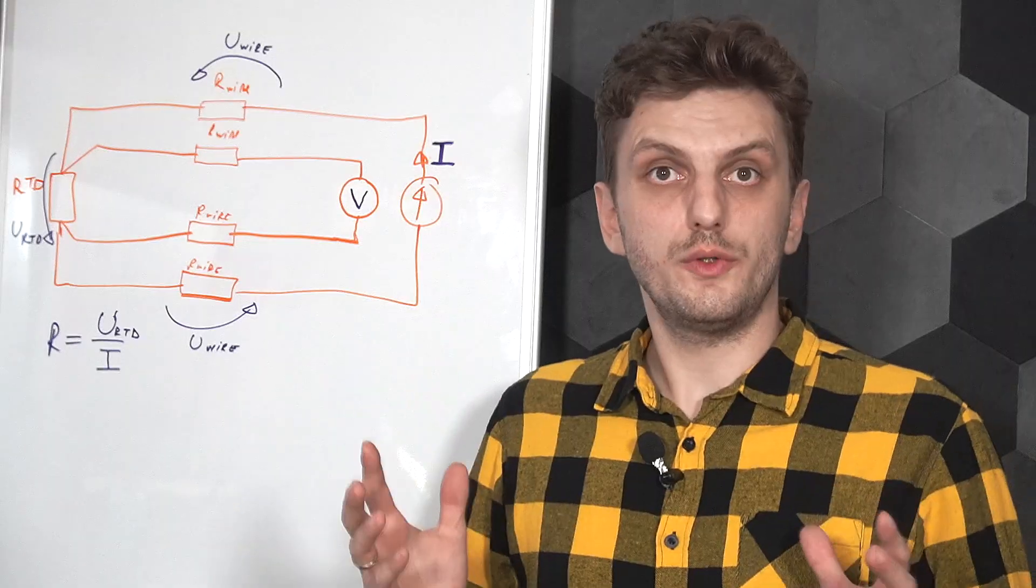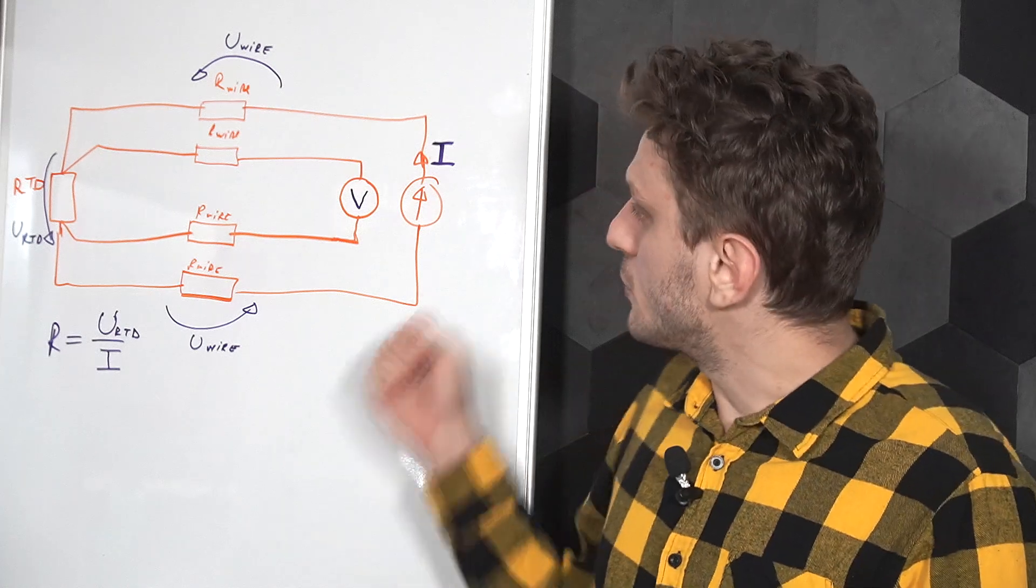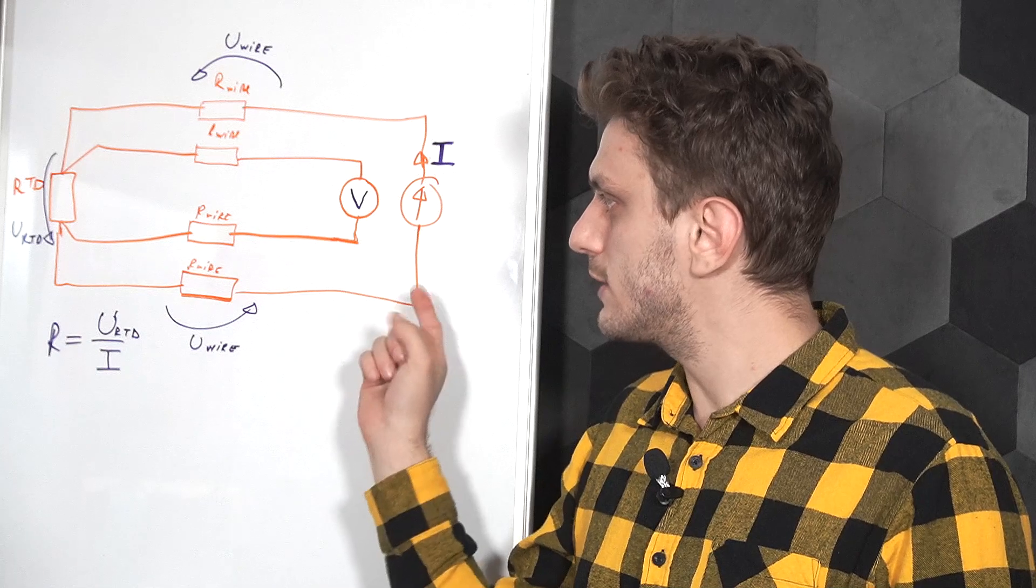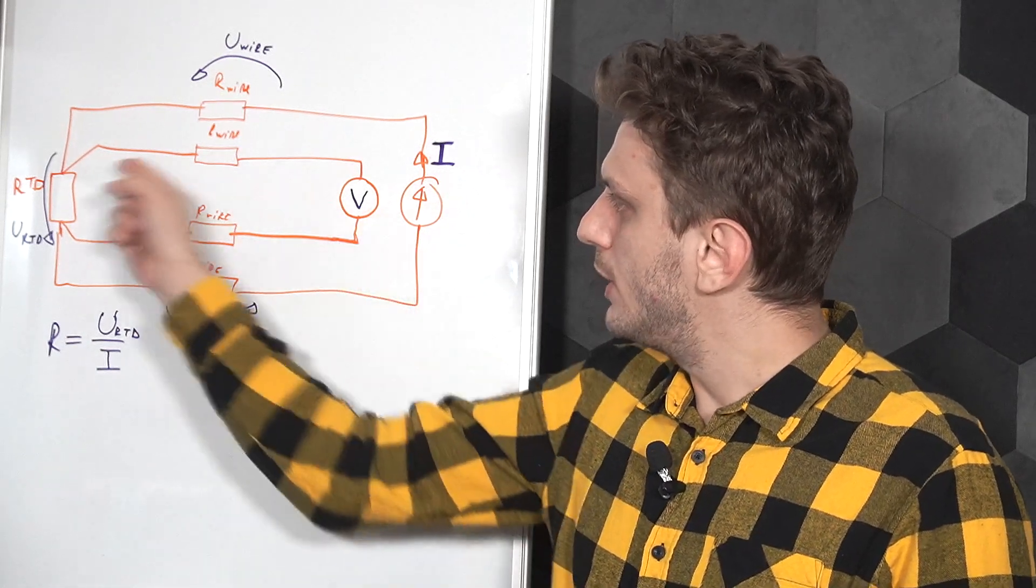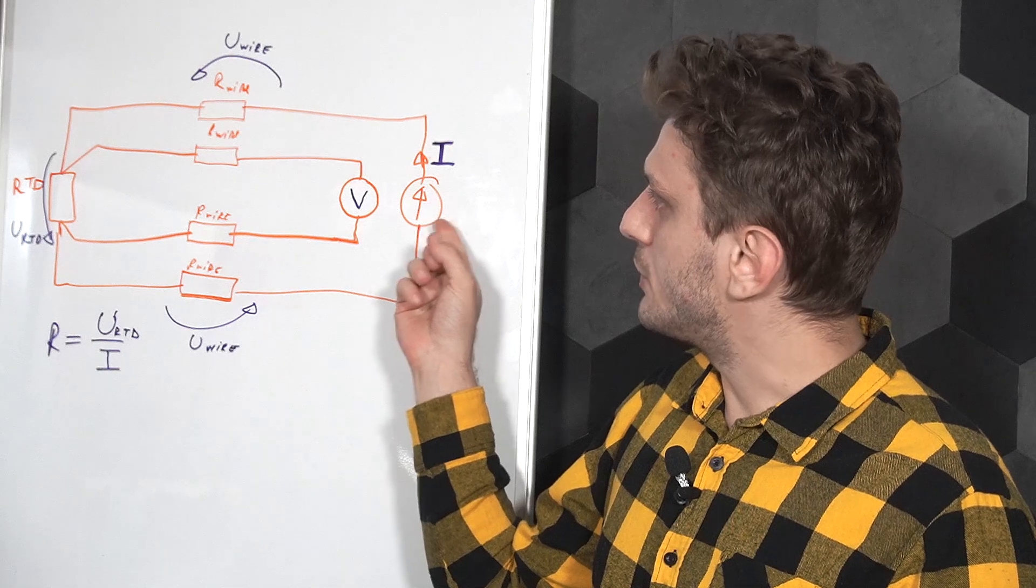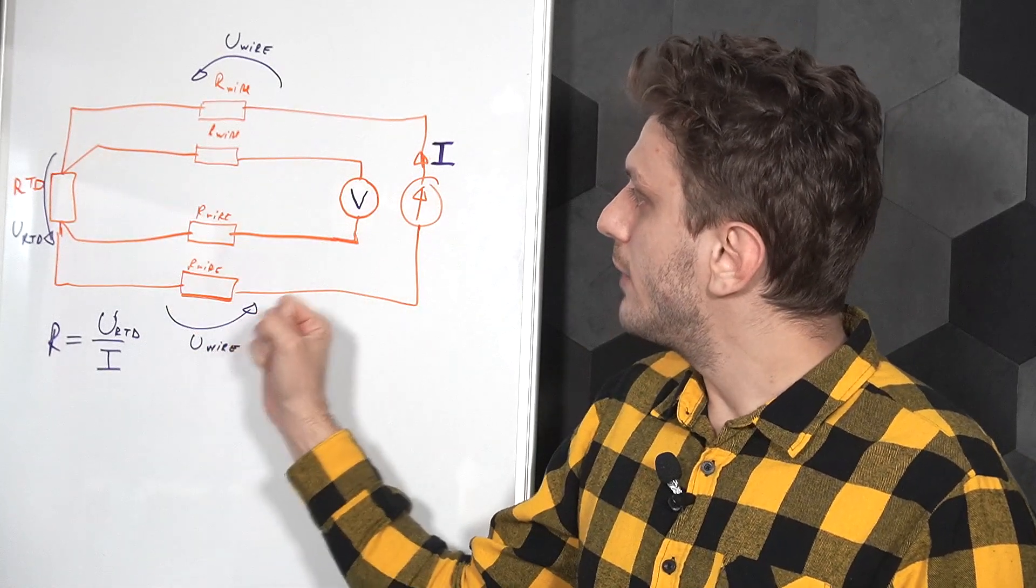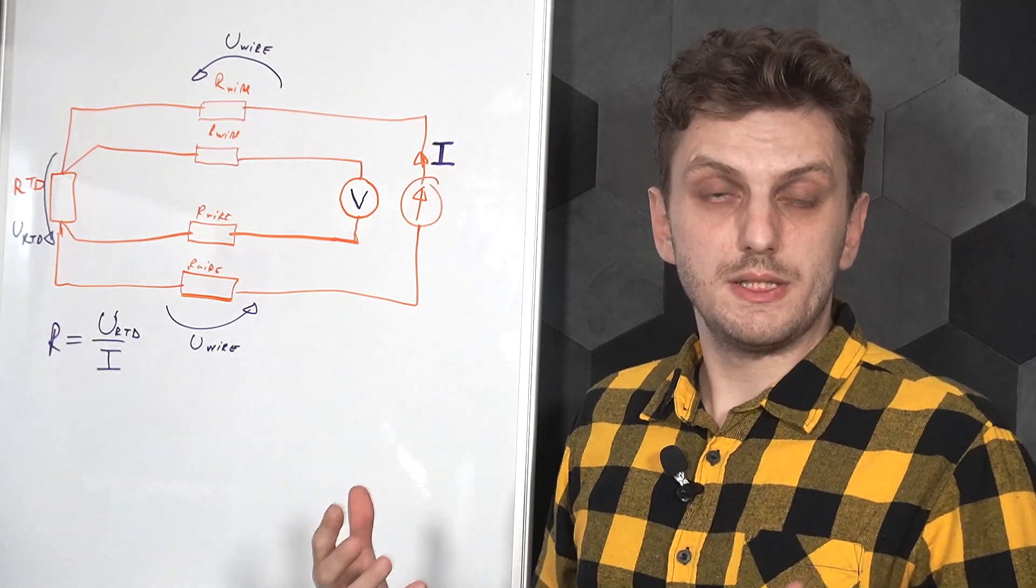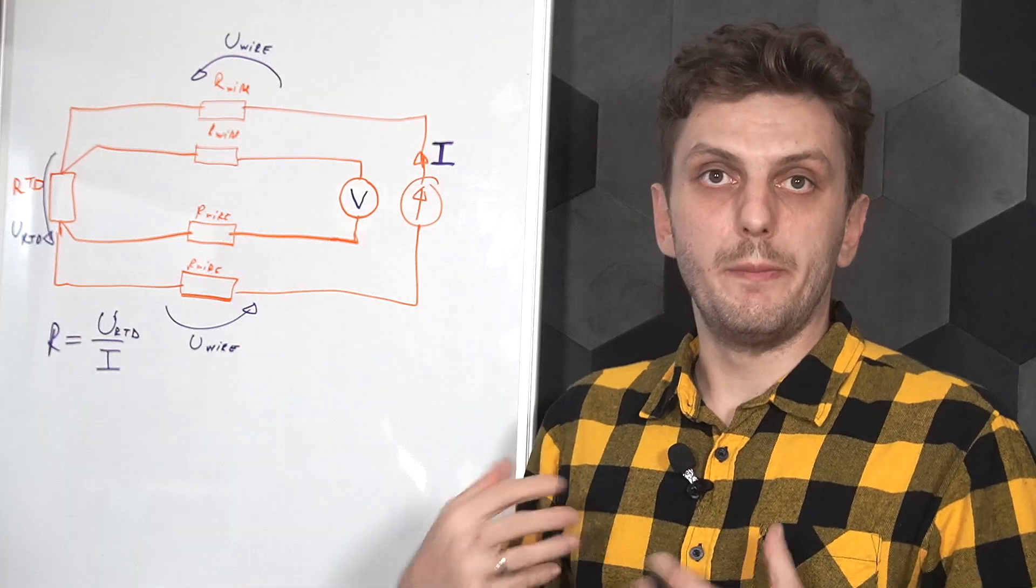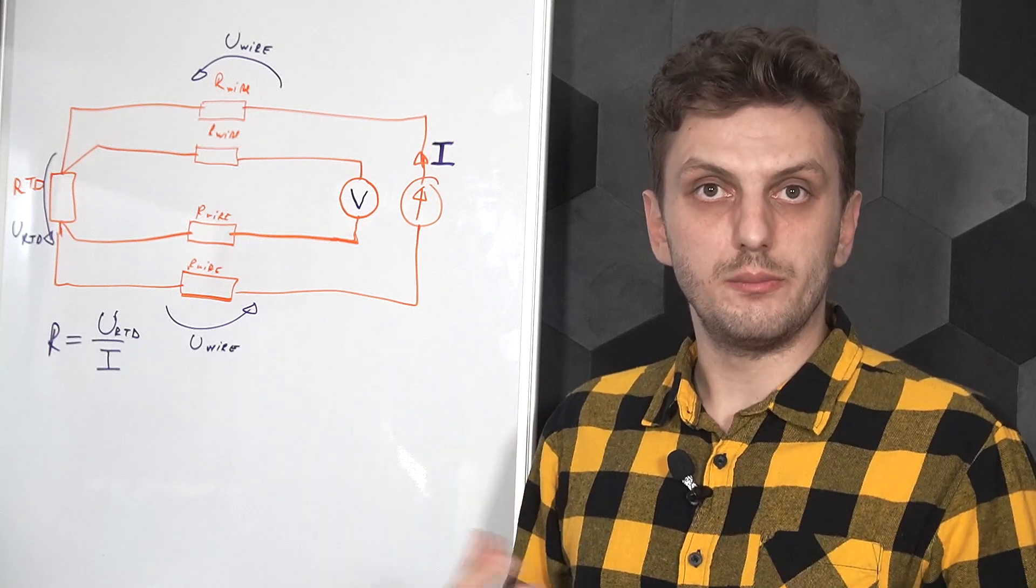I found two interesting ways in which this error can be accounted for. First off is the 4-wire measurement procedure. You can measure a resistor, whether it's an RTD or otherwise, using the 4-wire measurement technique, in which you inject a known current through the RTD through one set of wires and measure the voltage drop through another set of wires. The advantage of doing this is that the current that you inject will create a voltage drop on the wires, but the voltage measurement is done directly on the RTD, and since the voltmeter is a high impedance device, you will get negligible voltage drop on the measurement wires. This way you will only be measuring the voltage drop on the unknown resistor, and not on the measurement wires.